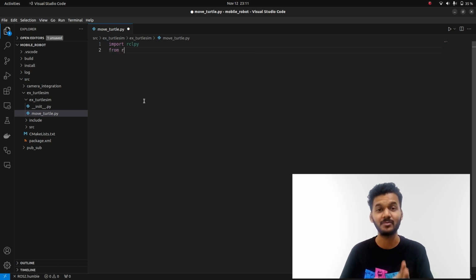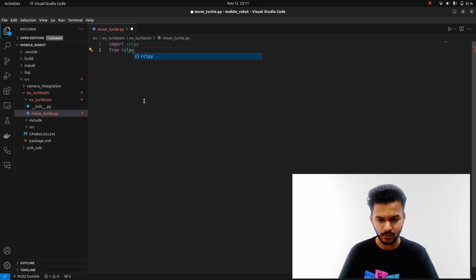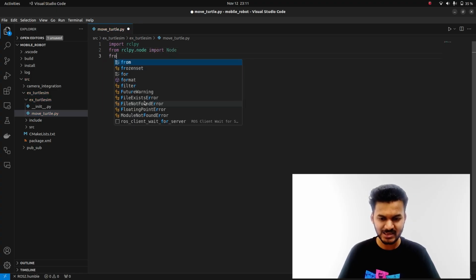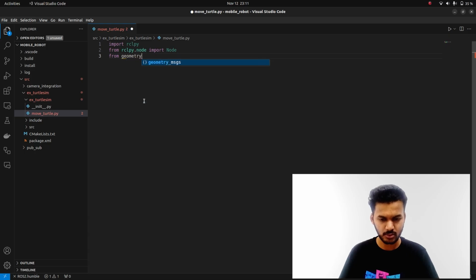That will be a great practice for you guys. Then we will write from rclpy.node import Node. These statements are not to be memorized. As you write the code, sometimes you get these things in your mind, so don't worry about it.